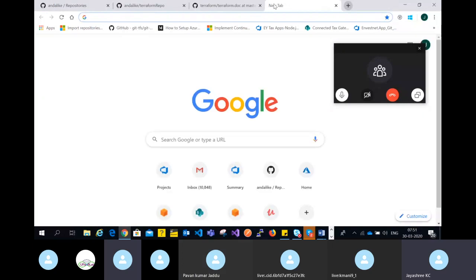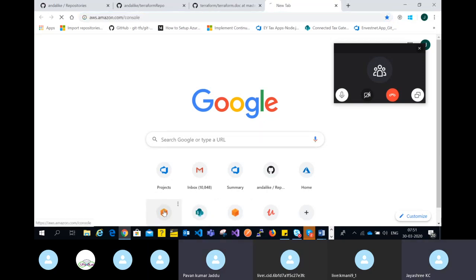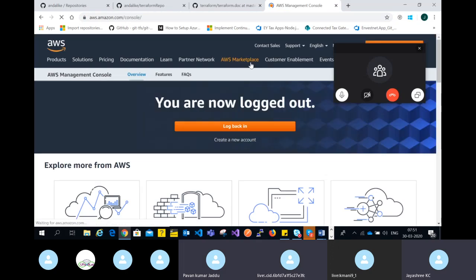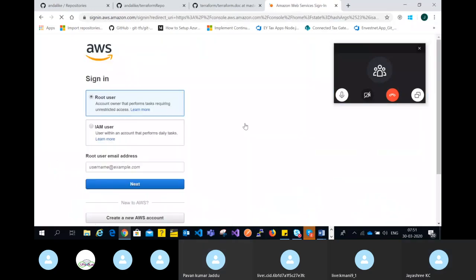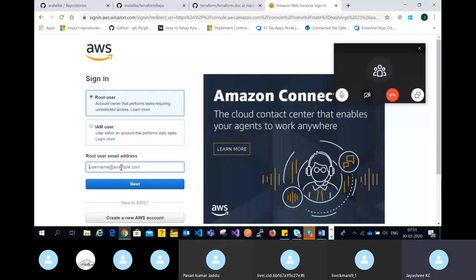I want you guys also to do all these things in parallel. If you're not following or if I'm really fast, tell me so that I can pause for some time. I want everyone to be at this stage only. I hope everyone has your AWS account by now. We are going and creating a Ubuntu machine.